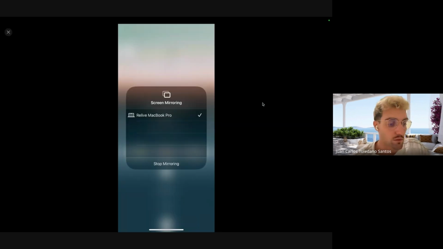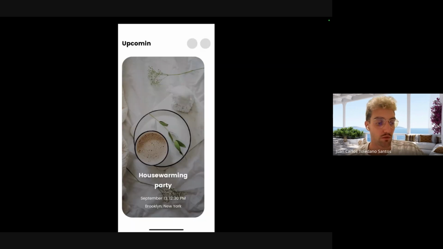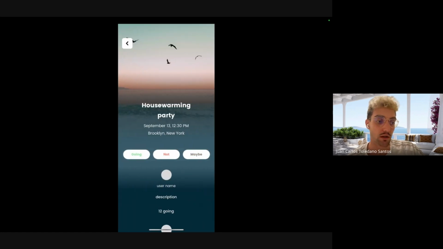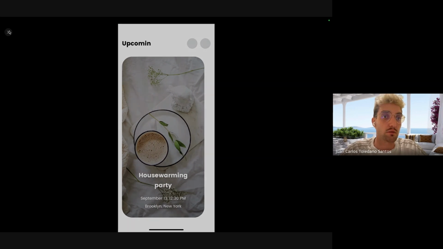So now I'm going to share again. And now if we sync the changes, it should navigate us directly to the homepage. Yeah, there we go. So now if I tap on this event, it takes me to the page. Now I tap on the back arrow, it takes me back. Okay, so everything is in place in order to be connected to the data.